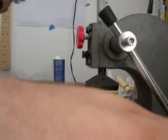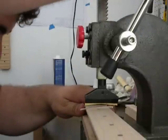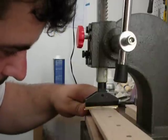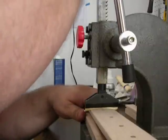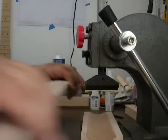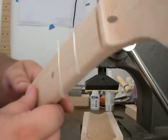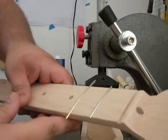I've got my neck lined up here — slotted out, I should say — and what we're going to do is just put an even amount of pressure on the fret here. We'll center the fret and lightly press down. Make sure it gets in there nice and seated. And as you can see there, we've got a very nicely seated fret that may need a little super glue, or CA, to keep it down — but I don't think so. And there you have it.